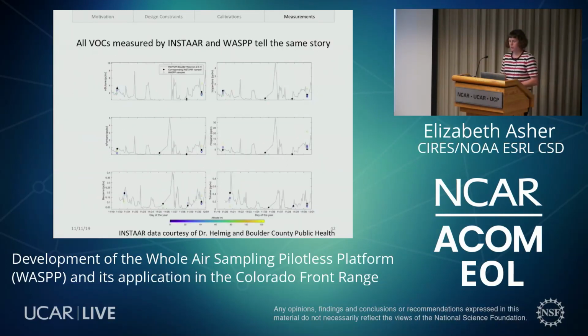Again, we measured several compounds that were also measured by the INSTAR program. That includes n-butane, isopentane, n-pentane, propane, benzene, and toluene. The story remains essentially the same in all of these cases. We found good correspondence between our low altitude samples, we think, and much less good correspondence between our high altitude samples and the INSTAR time series. So although there's a ton of information that needs to be captured in a time series, there's a lot of temporal variability. There's also variability in the vertical dimension.